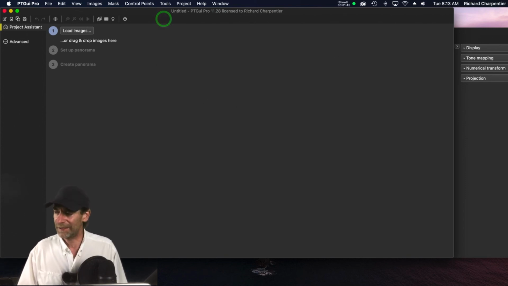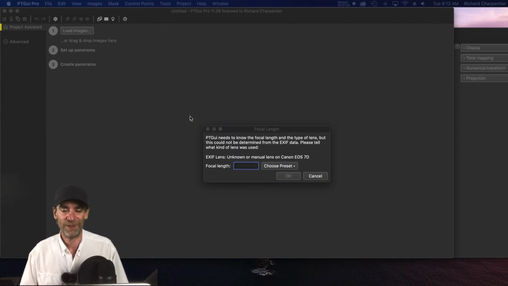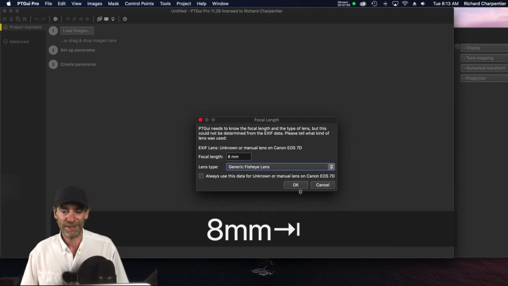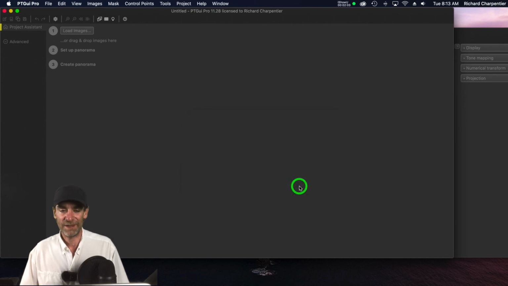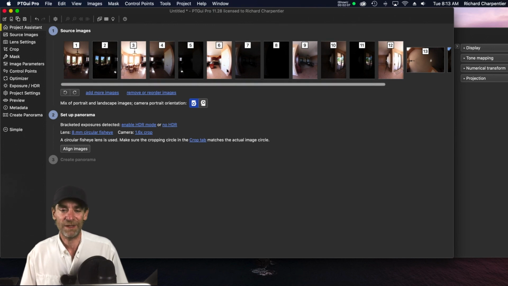So we're going to go ahead and load those images. I'm just going to take them right off of the card. I'm not putting this in Lightroom. I'm not doing anything. Just wanted to show you this setup because, like I said, we've been experimenting over the weekend and actually last week. So I used an 8mm lens, by the way, on the Canon 7D. I'm going to say okay to that. And now it has noticed something. Look at how dark those dark areas are too, by the way.